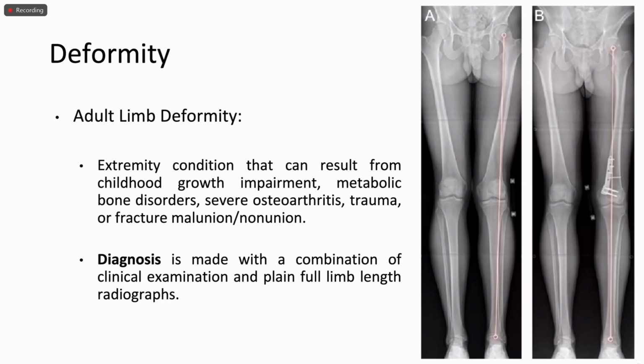So how do we make the diagnosis? We make it with a combination of clinical exam and plain full length X-ray. This patient, for example, will come with knee pain. When you examine them, they will have laterally placed knee pain. You do a full length X-ray and you see the center of gravity passes laterally, so you know there's more loading on the lateral aspect. You do an MRI, you can see more wear in their meniscus. And then usually we approach that with corrective osteotomy. We have a lot of measurements to do that, but this is the approach for deformity.